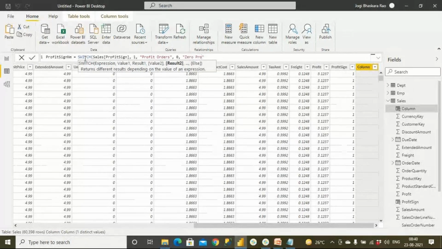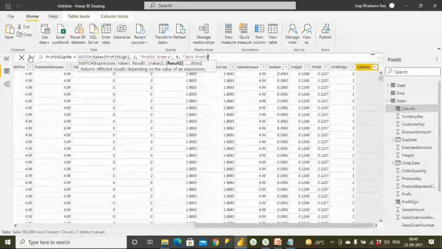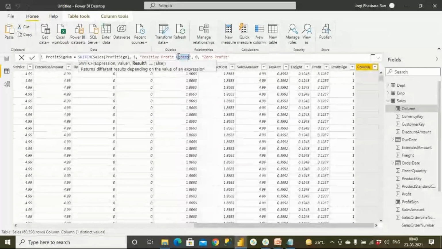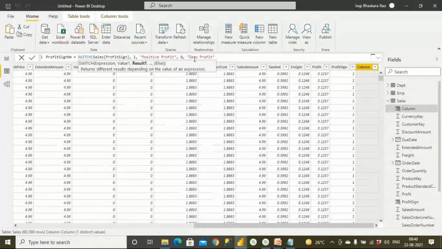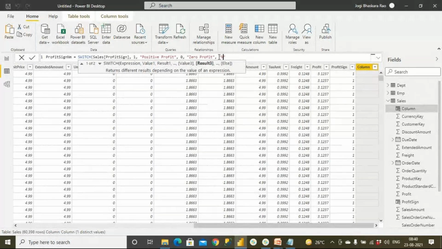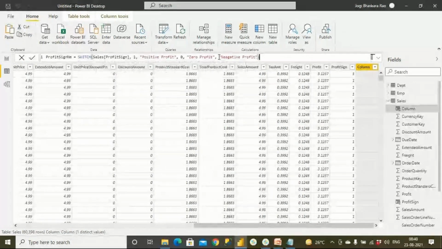So this is what is called zero profit. Else, simply say negative profit orders. Okay, so like that you should be able to create a nice switch case.